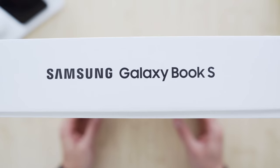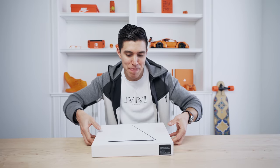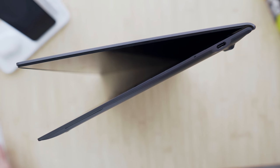Last couple of things — we've got the Galaxy Book S. I remember seeing this at CES in 2020 at the beginning of this year. The design and build of it has been great, and the portability I think is its highlight and selling point. Should be great for students or even business people.